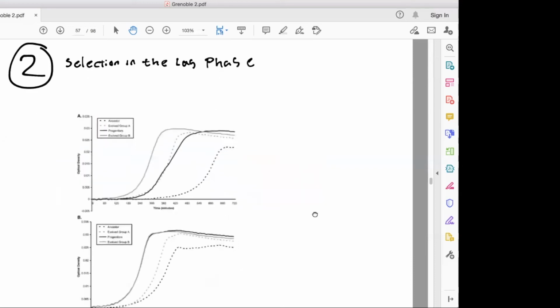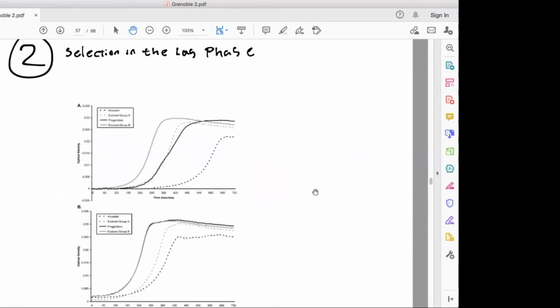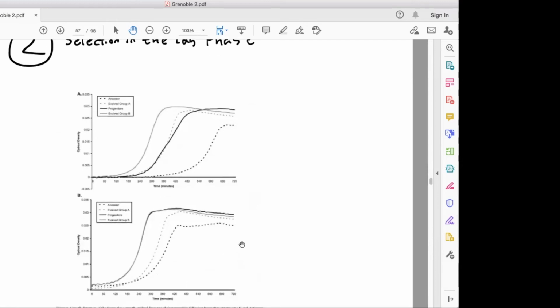And one thing that for sure has to play a role is the selection in the lag phase. There are some mutations that are different from mutations that change the Malthusian parameter, which are the mutations that change how fast you wake up. And these are very special mutations because they occur at the beginning of the experiment. Once you have made your lag phase close to 0, these mutations will not be helpful anymore. So there is a strong selection on making the lag phase small, but this strong selection occurs only at the beginning of the experiment.